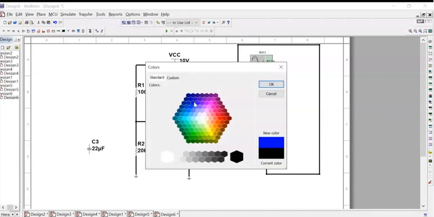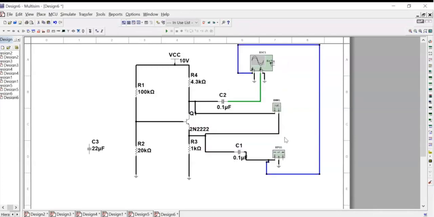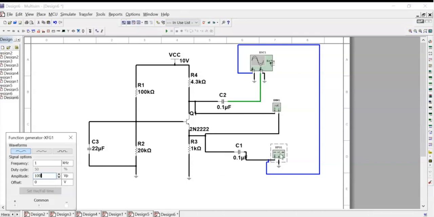Blue. Next, this one we have bypass capacitor C3. Okay, that's okay. So let us check the function gen.